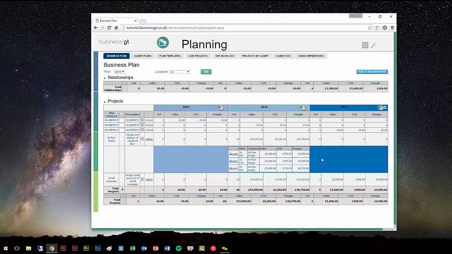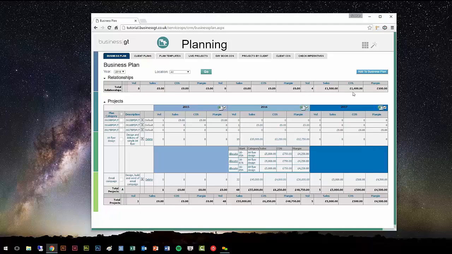What we can then do is, so we've set up this plan, we've added lots of our products and services and populated this business plan as we'd like. Now, when we actually get a customer, what we can then do is allocate one of the templates to a specific client. Before I do that, though, I'm going to show you how to add a relationship plan. So we're going to add our relationship templates to our business plan as well.